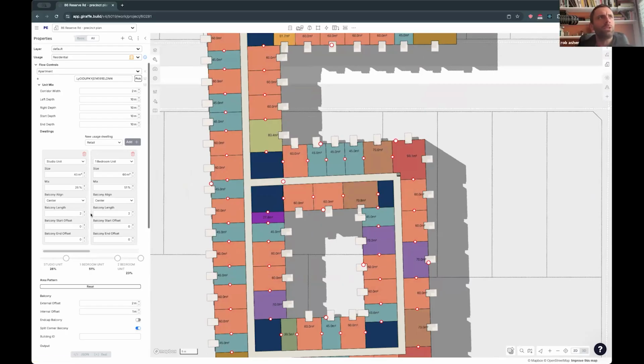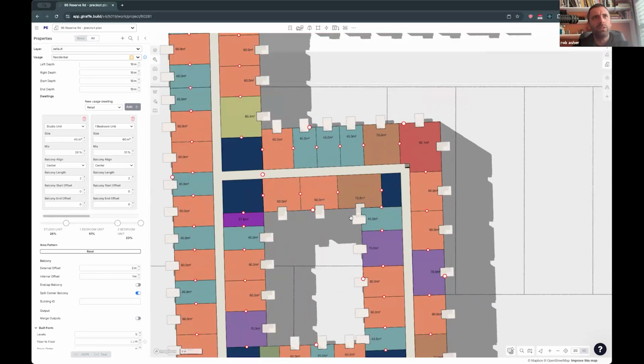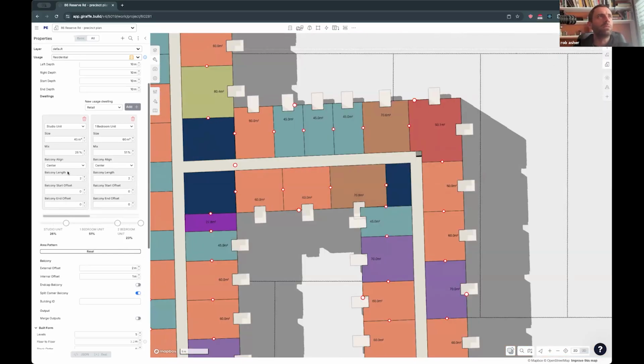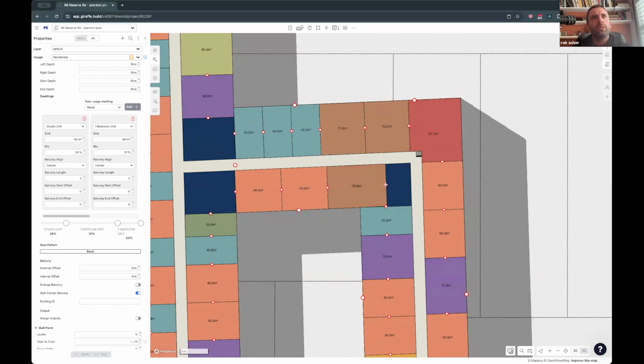And it's just in terms of learning the parameters inside of Giraffe, like we've got all these balconies, etc. So you can see these balconies are now crashing into each other. And so we can align these balconies left or right, or we can just turn them off, so we don't get that. And when you're in Shift A mode, you can drag things across.